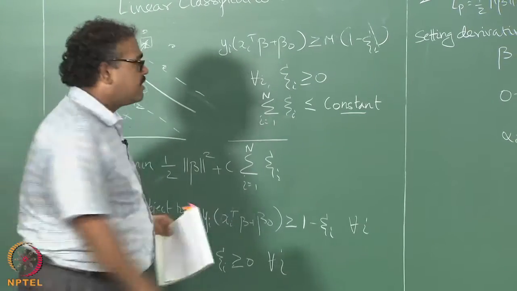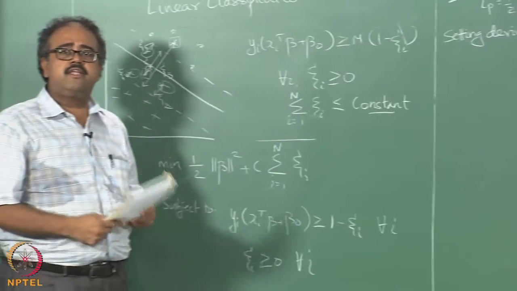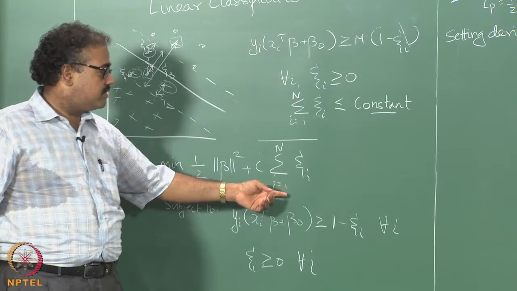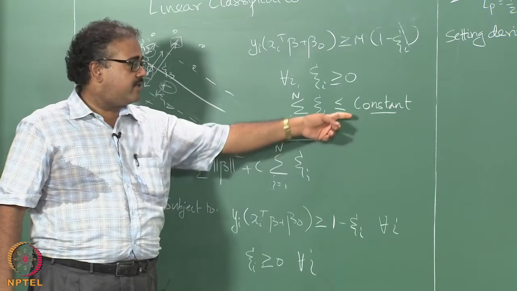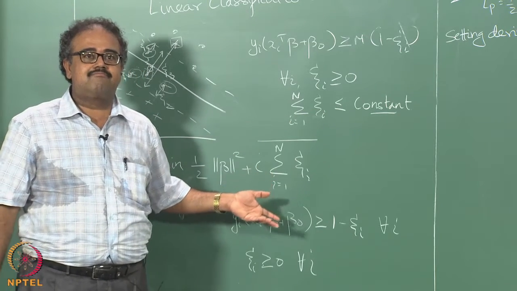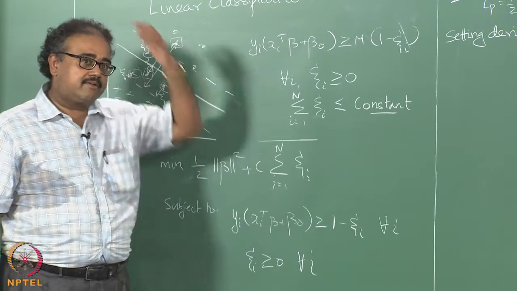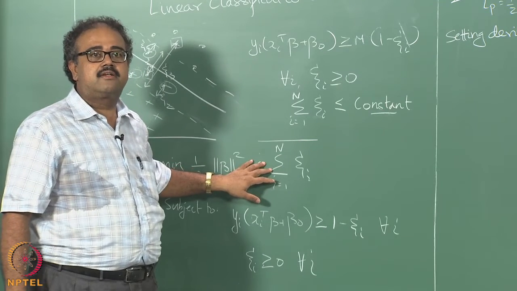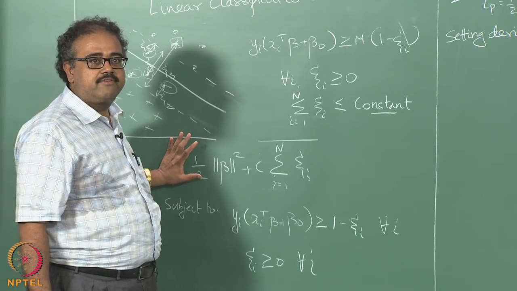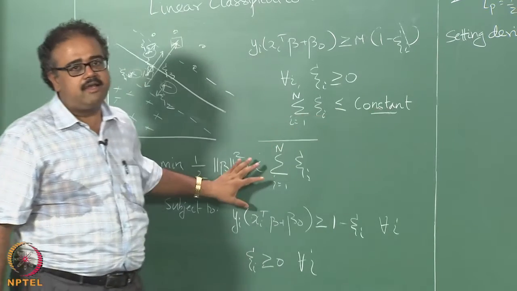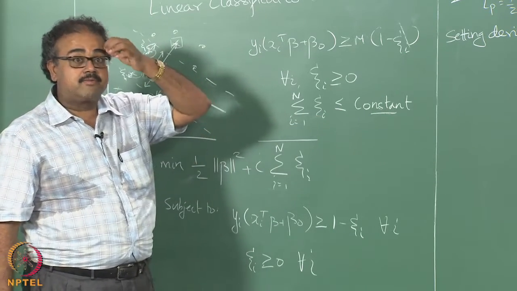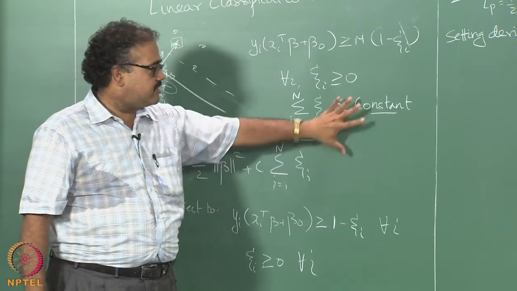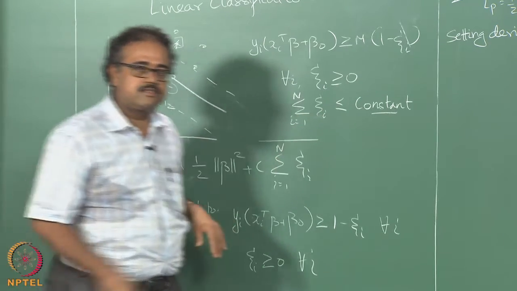That is why we put that into the optimization objective function itself. By minimizing this, we are ensuring that the sum of xi_i will be less than some limit. And like I was mentioning in the ridge regression discussion, you can find a relationship between this constant and this C. It's also a function of the range of your objective function. Essentially they are equivalent ways of writing the optimization problem, except that this constant and this C will not be the same, they will be different values. So this constraint is gone, it is no longer present here. That went into the objective function.